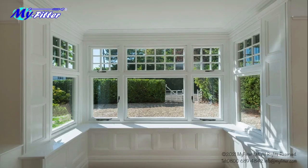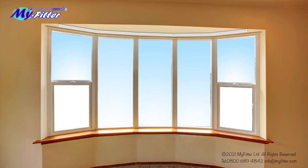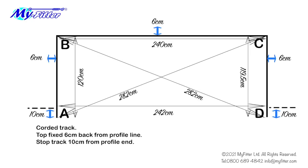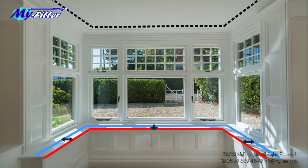Square bays are exactly the same. In this case, we've chosen the sill as the profile line, because the track will be top fixed about 5 cm in front of the coving, with the curtains running along the sill. So we need to measure how far back from the profile line the track will be. In the previous example, the track was measured in from the profile line. In this case, we are measuring out, or back, from the profile line. Whichever way, it's important to note this on the diagram.